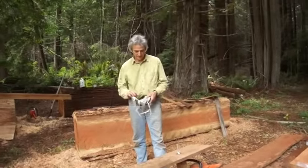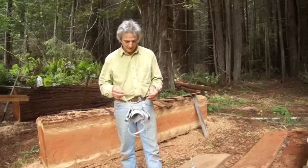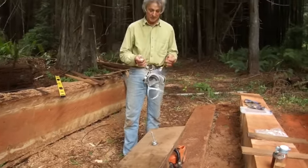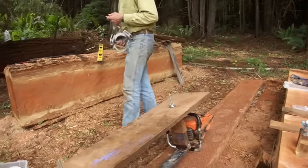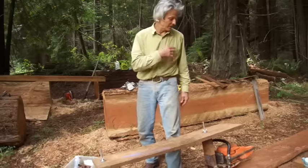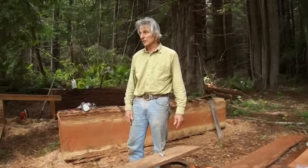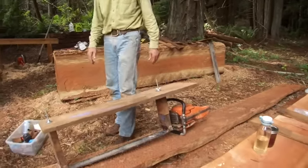So when I go ahead and make this cut, I'll use a gas mask along with eye and ear protection, because I'm sitting right next to that motor and the fumes come right up at me and they're pretty toxic, so it's a good idea to protect yourself from it. Why more so than with a regular chainsaw? Well, when I'm cutting with the regular saw, my head's quite a ways away from the saw head, and there's a breeze going through, and so the wind is really taking it off. I'm not getting it, but with this, you're really sitting right there with it.